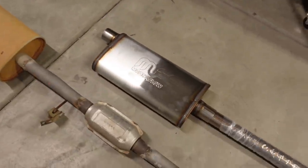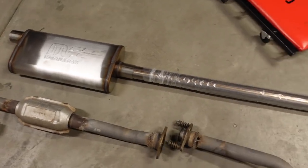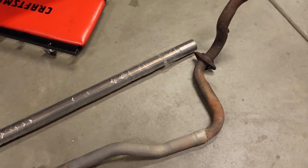So obviously we're going to be replacing it with better materials. This is all stainless steel and it's all going to be mandrel bent, and it's a little bit bigger. So we're going to get started by attaching to the V-band that's currently on the headers.